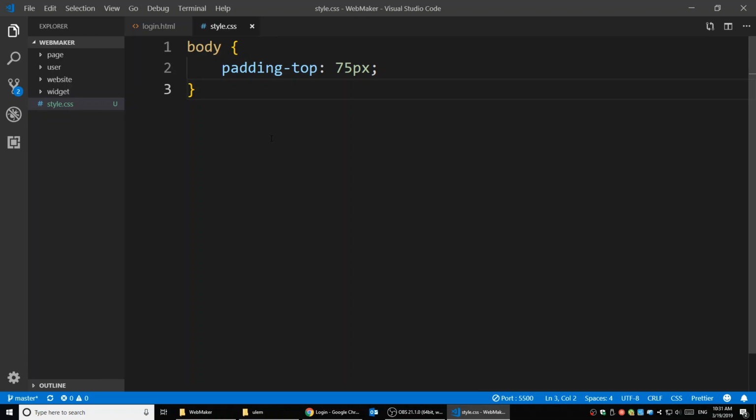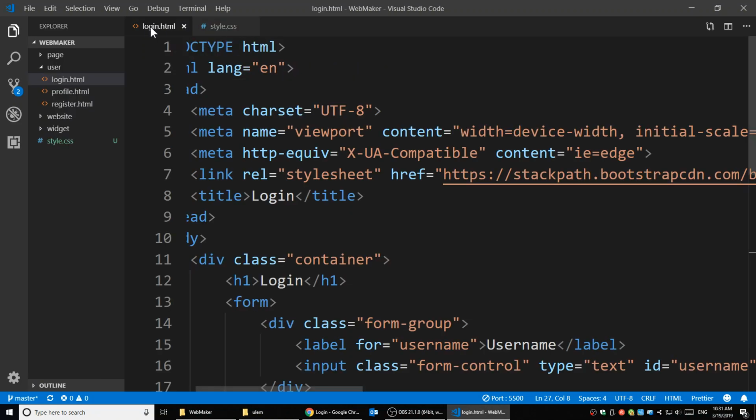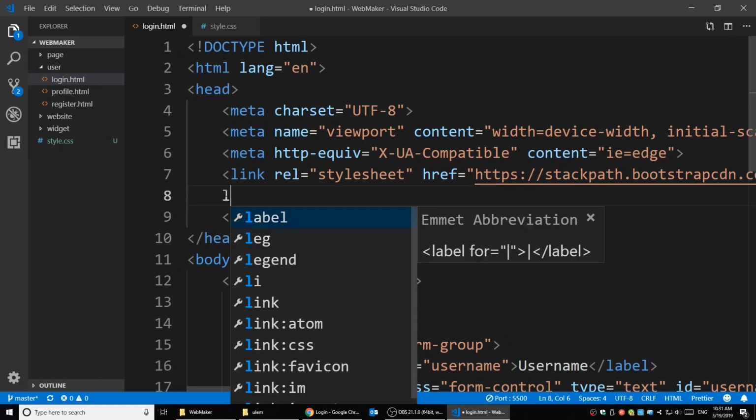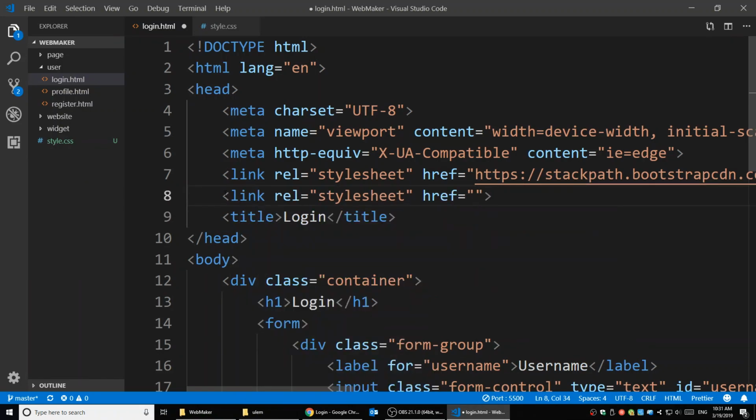We go back to the login page and add another link after the Bootstrap link, relative to style.css. Because right now, the login file is in the user folder, we're going to jump out and then look for style.css.